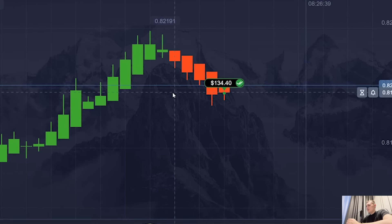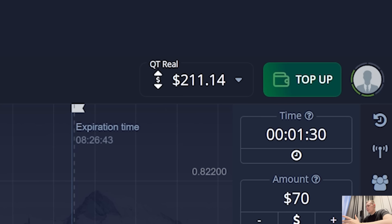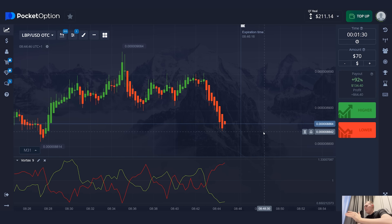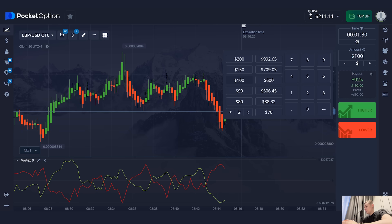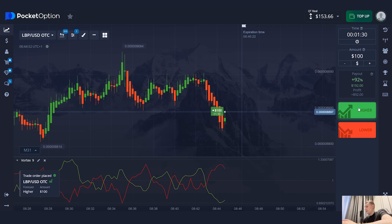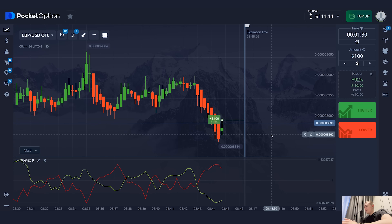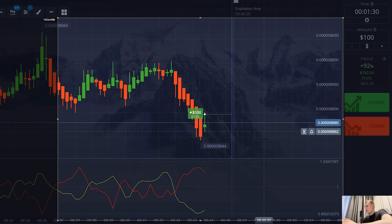My friends, there are $200 on my account right now. The trade is profitable. I will look for a new situation opposite to the last one and I found it. While I was looking at the currency pairs, I saw at least 4 suitable charts — 4 suitable patterns. Believe me, you will not have to wait for hours for a signal from the indicator. There are many situations in the market at any time.